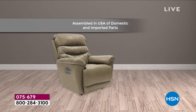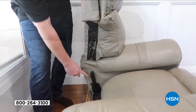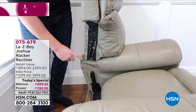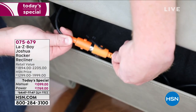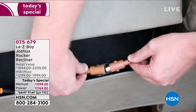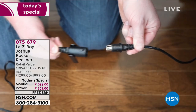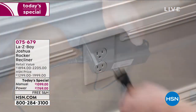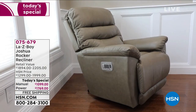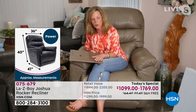La-Z-Boy is built on a four-sided unibody construction — part of our patent. Parts are domestic and imported, but made right here in the USA. Assembly: the back slides right onto the base with the slide-and-glide mechanism. For the power, connect den connectors color to color — pink to pink, orange to orange. Slide the back on, connect the two blacks — power port to floor and into the surge protector. No power strips, no extension cords needed.